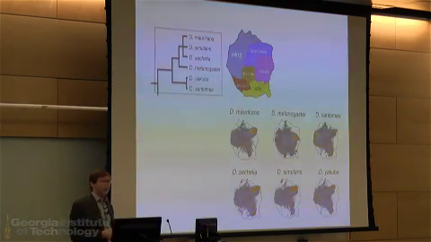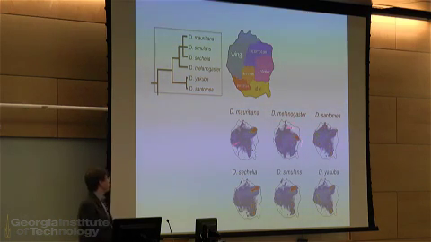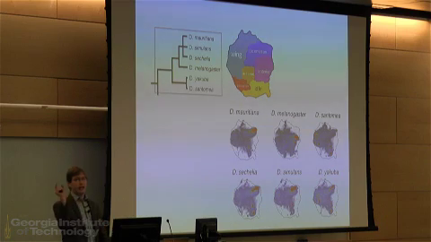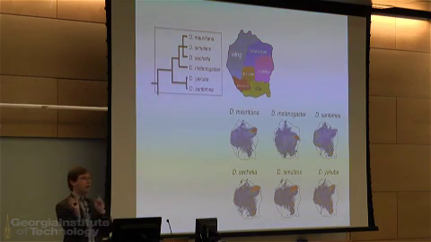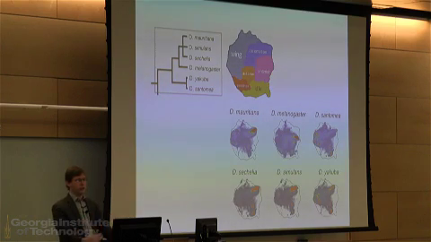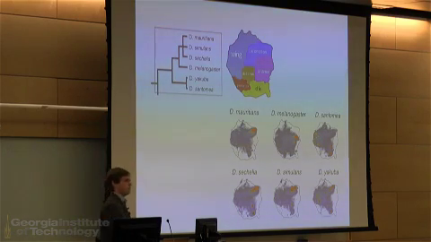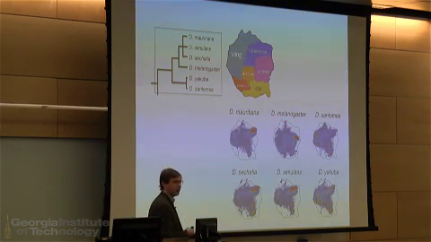Other stuff that I won't have time to talk about, which I'm pretty excited about, is applying a lot of these things to evolutionary dynamics, where you can take different species of flies and move little bits of the genome back and forth from one species to another, with some fancy regressions to figure out what the genetic regions are corresponding to behavioral differences. This is work that I've been doing with David Stern's lab at Janelia Research Campus.